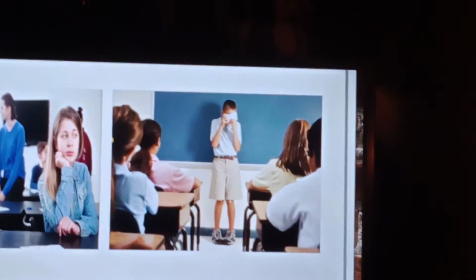Look at this one. Okay. There you have it. Or what do you see in the picture there? In the second picture, you saw that the student is covering his face because he's very shy. He's experiencing stage fright or fear of standing in front of the audience. So that's another example of psychological barriers. So we are not comfortable standing in front of the other people. So we experience some kind of stage fright. And stage fright is another example of psychological barrier.